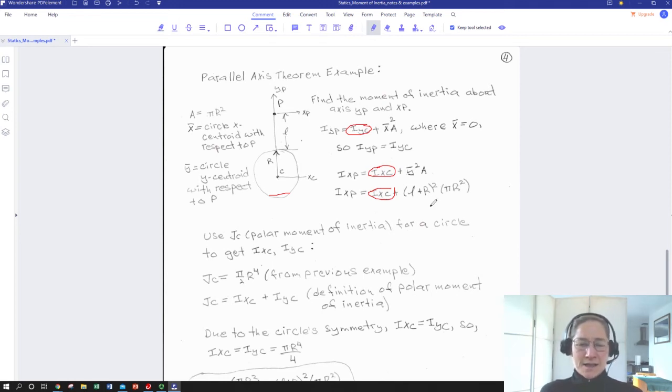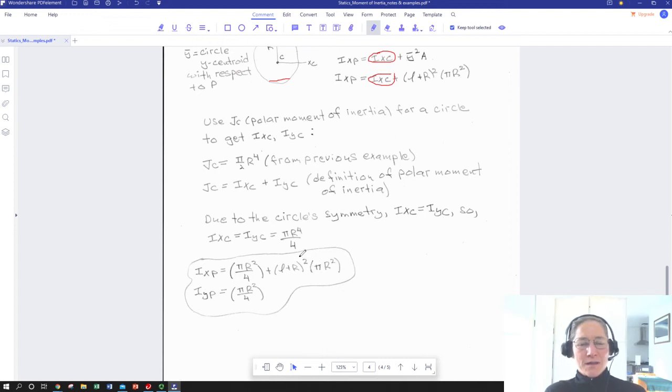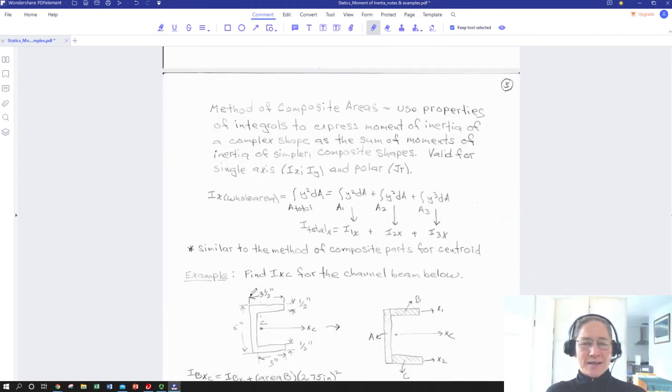And again, I didn't multiply these out, but you'll notice you've got a length term squared, and the length term squared is going to give us a length term to the fourth, which is what we would need for Ix sub p. And so if we drop in all of our values, we end up with this expression for the x-axis moment of inertia through point P, and the y is the same as through the centroid. So there's a quick parallel axis theorem.